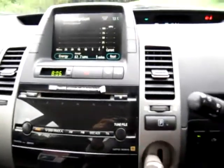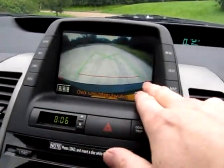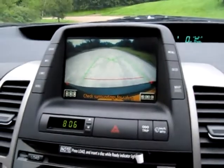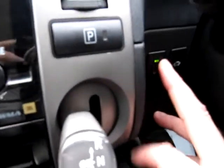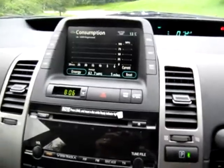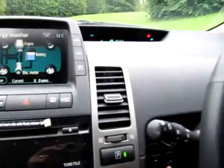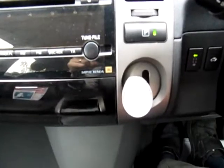We've got reverse camera. It's extremely useful. That black area is the black back bumper, along with just a little bit of the number plate, so very useful for reversing up to objects. Also has park assist, which I can show you, which is activated from this button and basically enables the car to park itself. It's very good, it's very clever. You would use it once, but in reality you wouldn't use it every day because it's a bit of a faff. We have an EV button here, which basically holds the car in EV mode. Again, I'll explain that to you when you come to look at the vehicle.